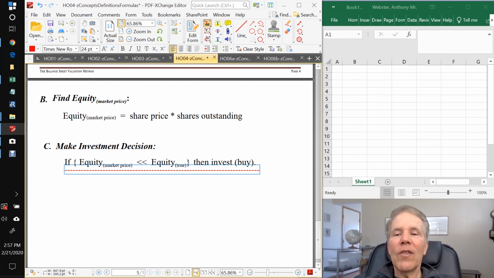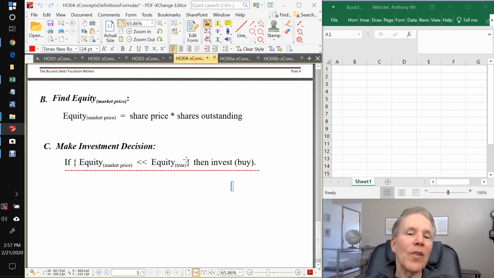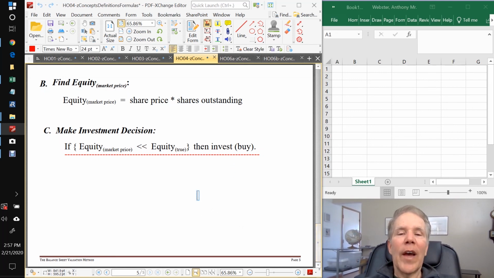Okay, so we can say, for example, if Mr. Market's view on what this entity is worth is way much less than we think, then maybe we want to go ahead and buy. Conversely, what if Mr. Market's view was way much higher than we thought the intrinsic value was? We could take a short position, right? We could short the stock and try to make money that way. We could also use puts, but again, I'm not holding you responsible for put options.